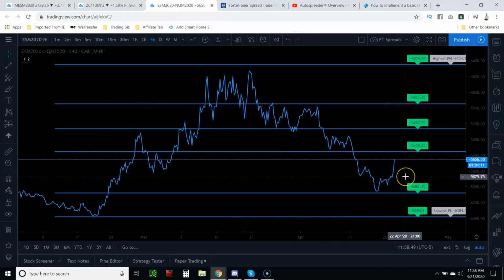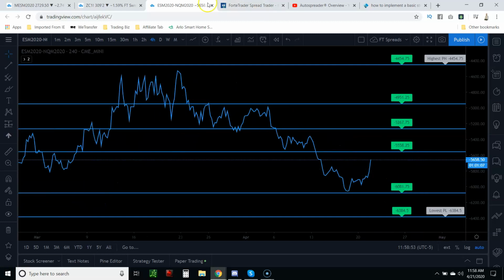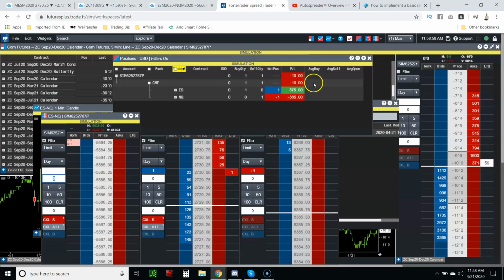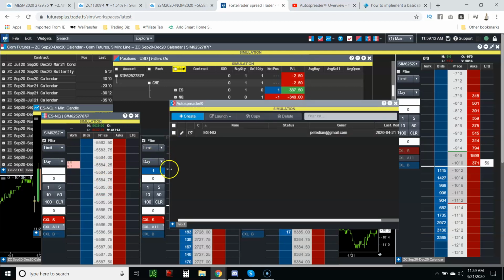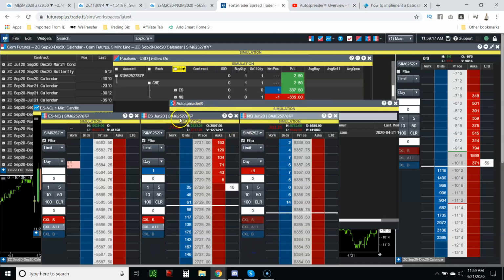But pretty much right now I'm looking at the spread between ES and NQ June contracts. We went in our TradeStation Futures Plus, we brought up an auto spreader, we made the synthetic spread on our auto spreader and then put in one order on the actual ratio. Okay. So we didn't leg in. We didn't have to leg into these trades. ES June and then NQ June. We're just on a spread.